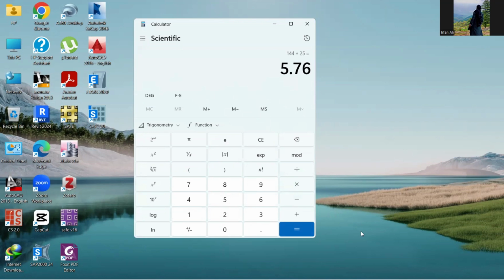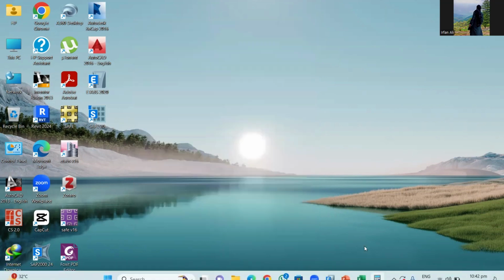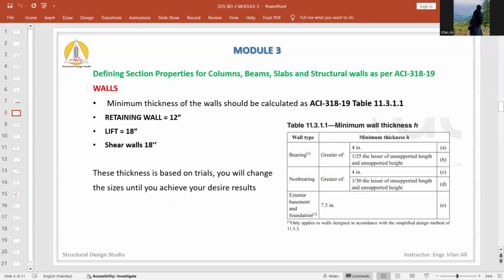If you take it as 6 inches, you have to take the maximum of 6 inches and 4 inches. But we have taken the lift wall as 18 inches and the shear wall as 18 inches. And again, I have told you that it's based on experience.